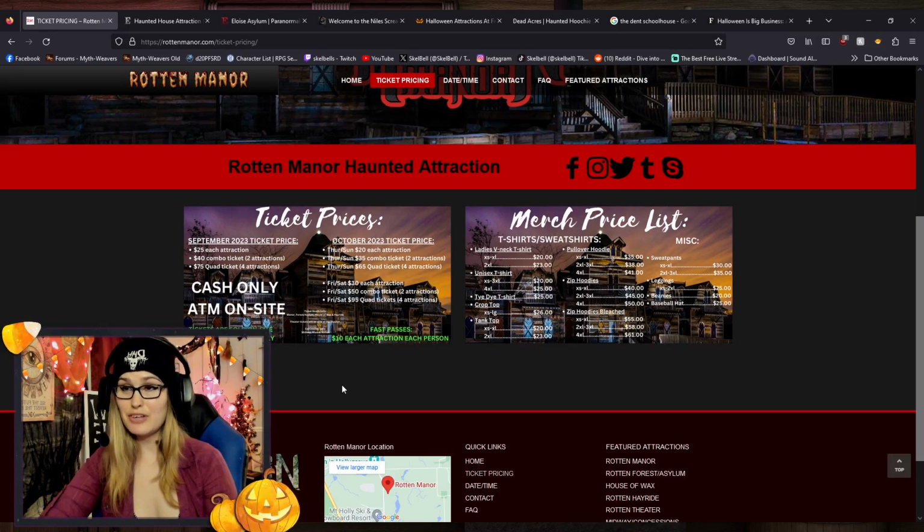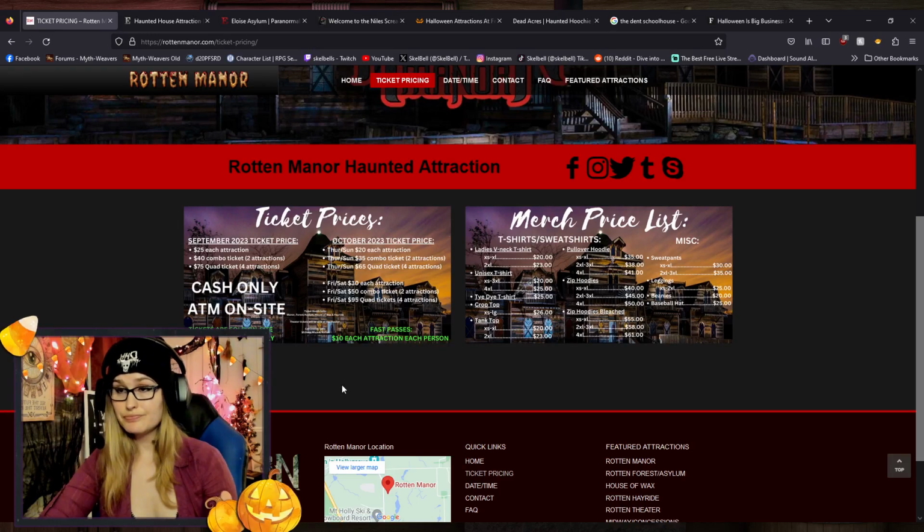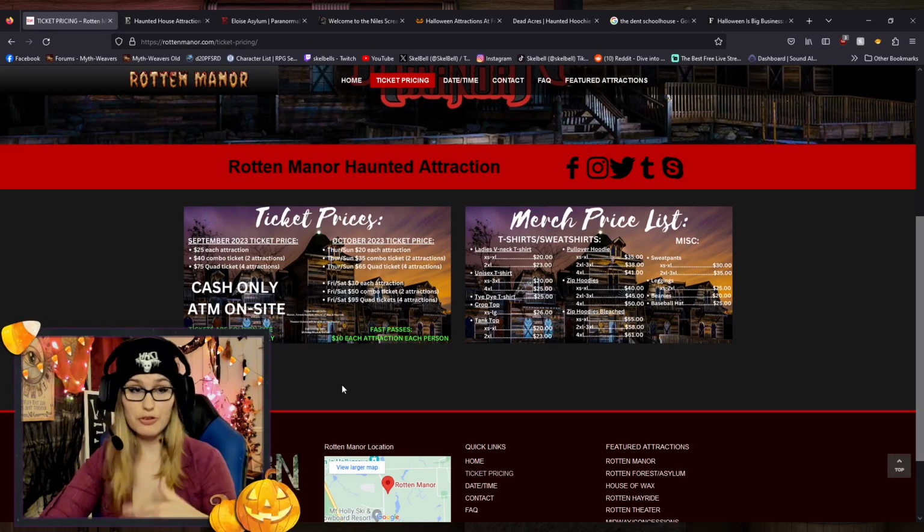And this is $95 a head, assuming you don't want anything else or VIP. And yeah, sure, this is peak season, that's why they're charging more. They were only charging $75 for all 4 attractions in September. That's a $20 increase. That is enormous. And I know in October for Thursdays and Sundays, it is cheaper. It's $20 for each attraction, so it'd be $80 instead of $95.